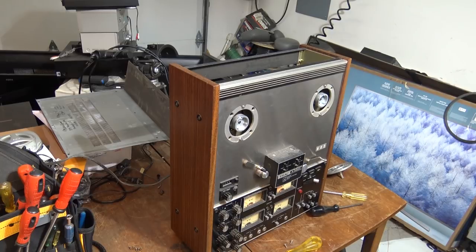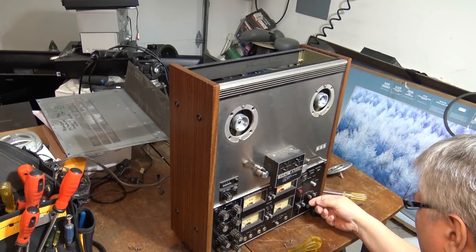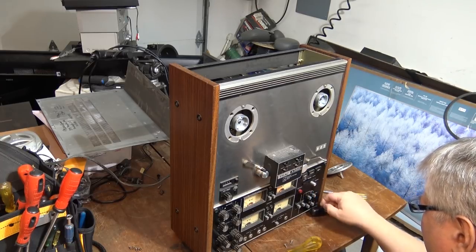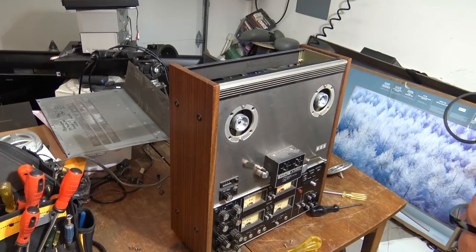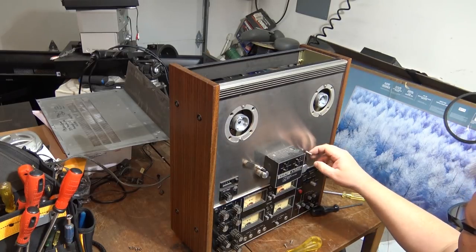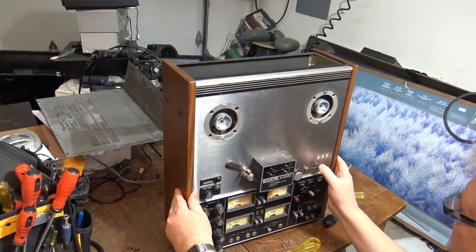So I've got power to it. Now, let's see here. I'm just trying to remember how these things work. Record off. Record off. Not that it matters, but pull this lever up. Okay, that's a good sign. The pinch roller or the capstan motor is turning.